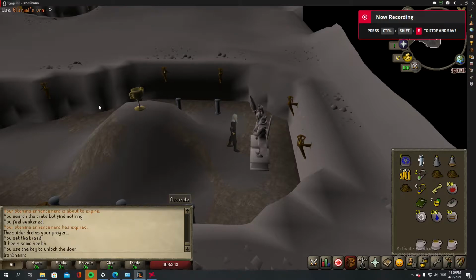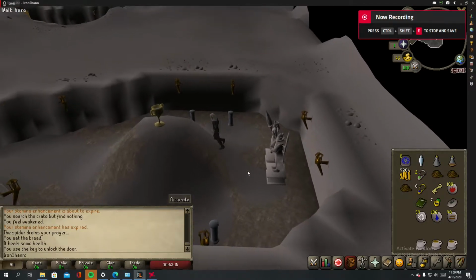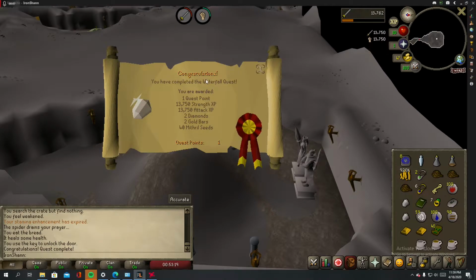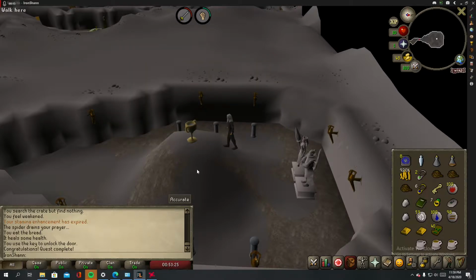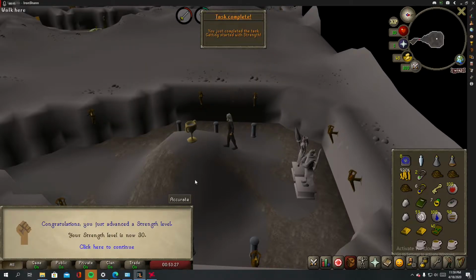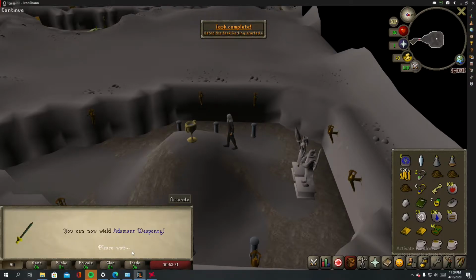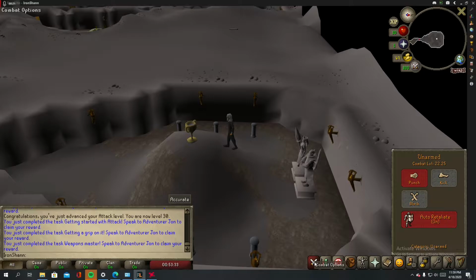Alright, after I put this on, I should get the reward. Yep, there you go. 13k strength and attack, so if I'm right, that puts me at 30? Yep. 30 strength, 30 attack. Adamant! And now I should be level 22. Alright. Not bad. Next part.